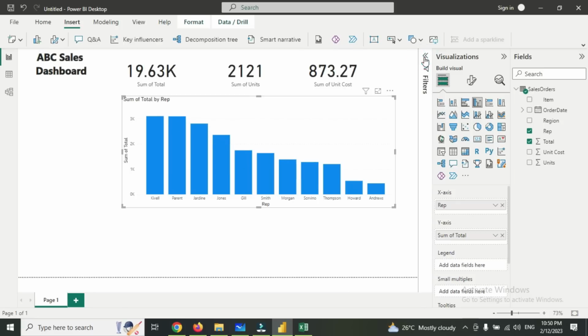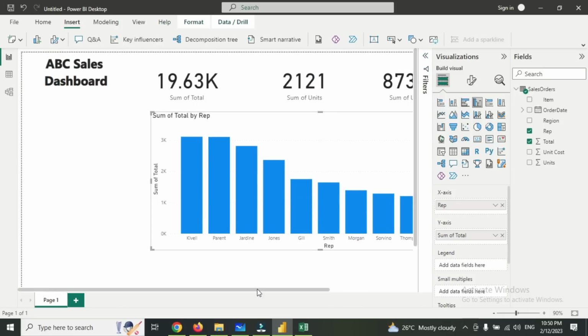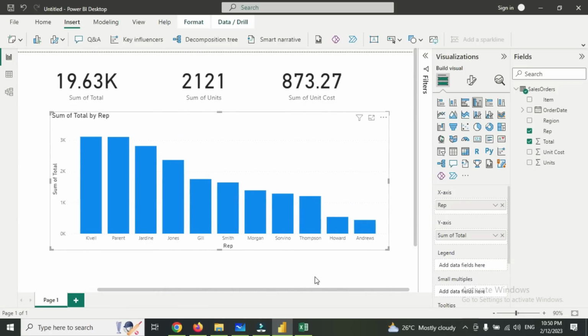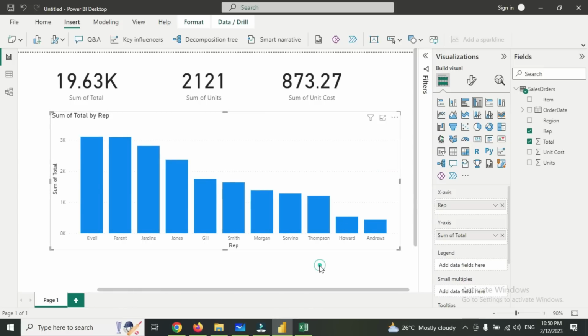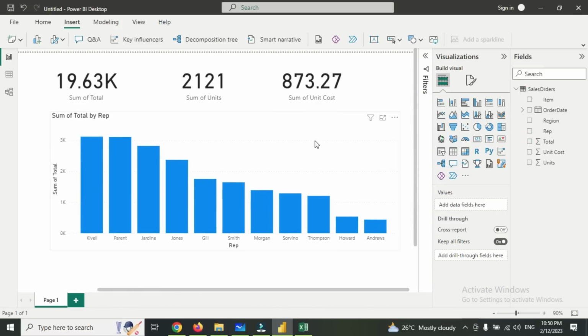What is the cost generated? I'm just zooming it for your convenience. You can see here perfectly. So QL is a representative who has sold 3109.44 amount of products, products worth rupees 3144. So this is showing me the representative wise breakdown. Okay, fine. As of now, I got this one.